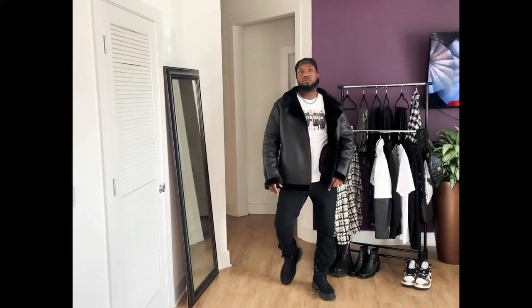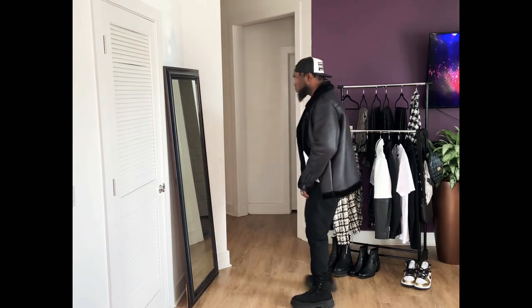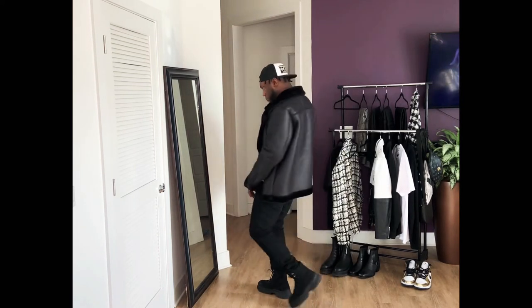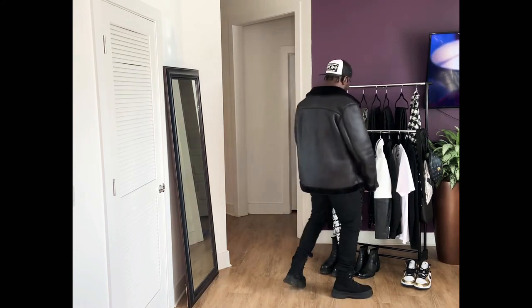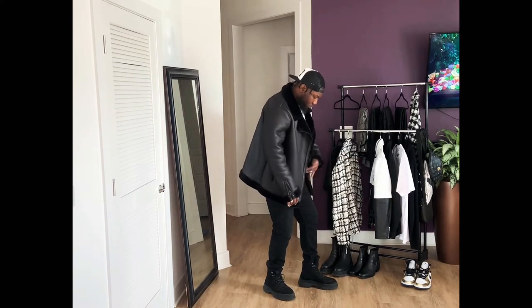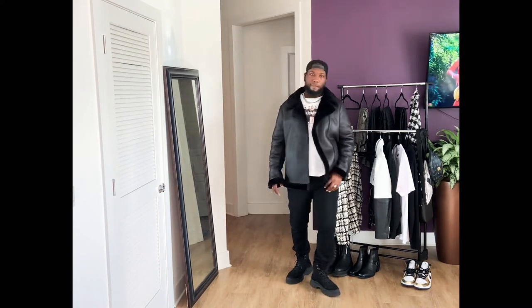I've got about six outfits. For this first outfit, I did my black Boo-hoo Sherilyn coat and the Balenciaga white graphic tee underneath. I paired it with my black slim cut Levi jeans — I prefer the slim cut over skinny cut, I just feel like it works better for my body type. I did the black ASOS chunky lace-up boots, they're dope and comfortable, probably one of my favorite boots to wear this winter. I topped it off with my black and white Chrono Hearts hat. It was a vibe — very simple outfit.